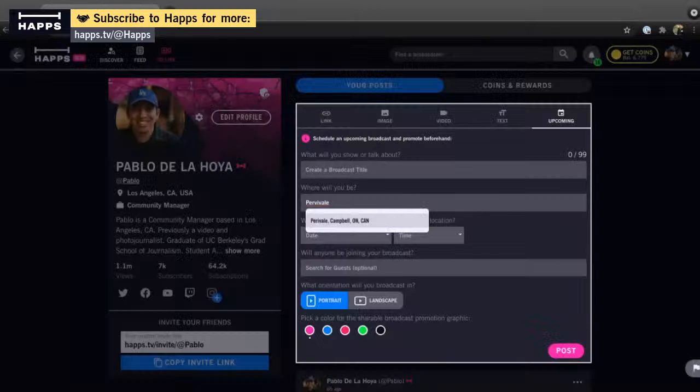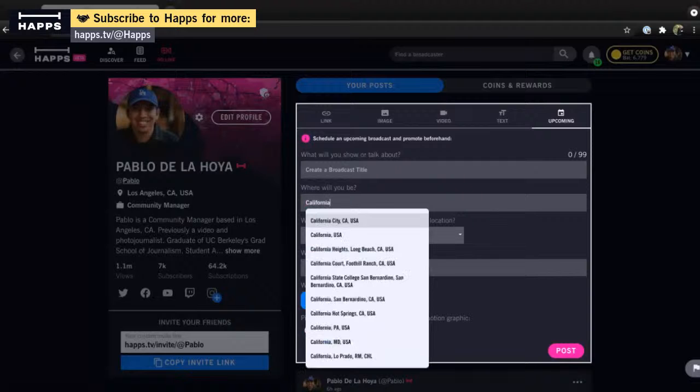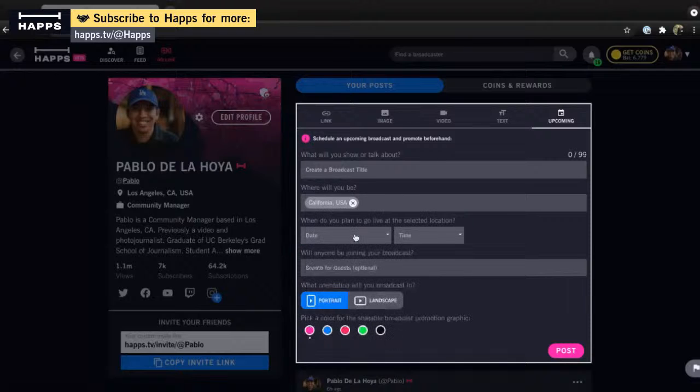So there were some locations that were even more well known, even like a few months ago, that you couldn't find because we just didn't have that data yet. So now that we do have a lot more data, you can be a little bit more selective. You can select your city. You'll be able to find more cities, and you'll be able to search for a little bit more broad. So as you can see here, I can select the state of California as opposed to just the city of California.